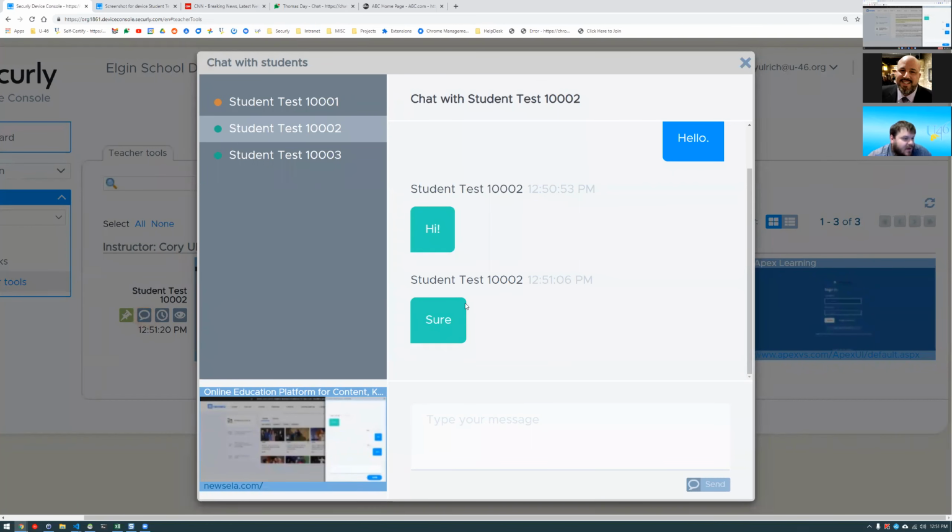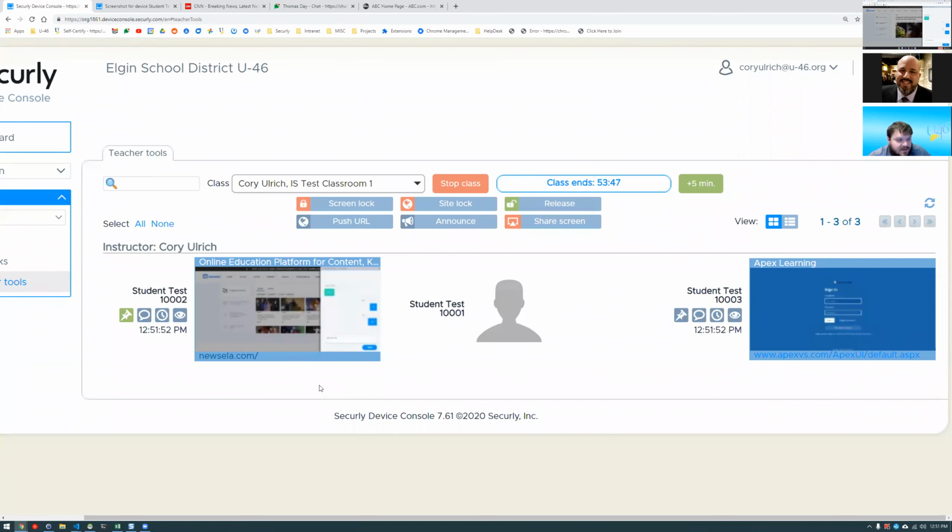There we go. And then Tommy, can you demonstrate for them how a student would initiate a chat? In the upper right of their screen, there's a Chrome extension icon for the Securely Classroom. When Tommy clicks it, because I left it enabled, he should have the ability to raise his hand and initiate a chat with the teacher. So he can do either. And then Tommy, go ahead and do a hand raise for us.